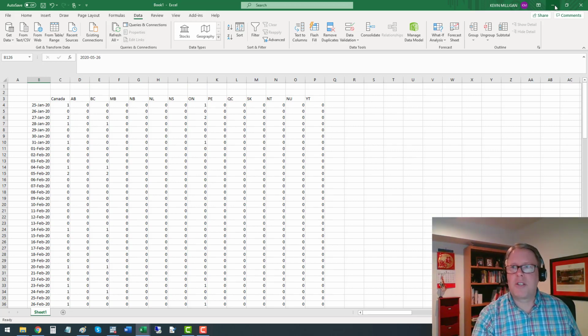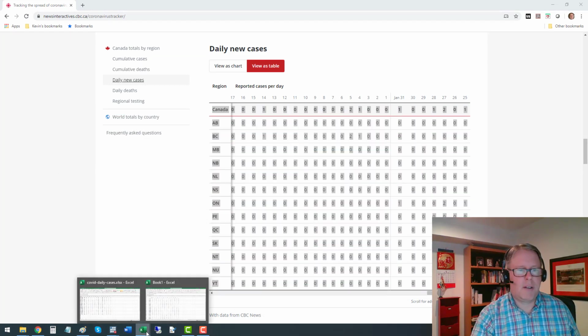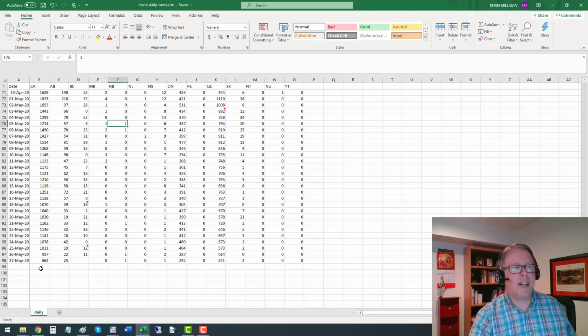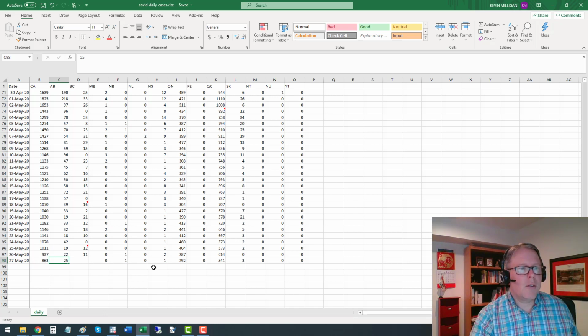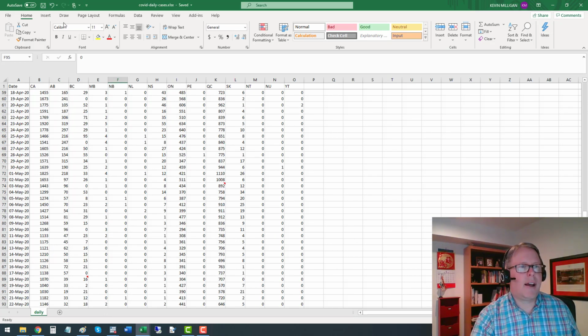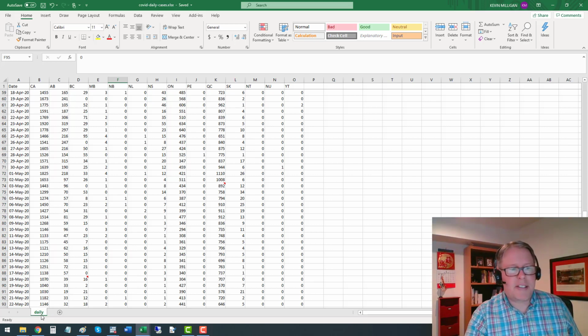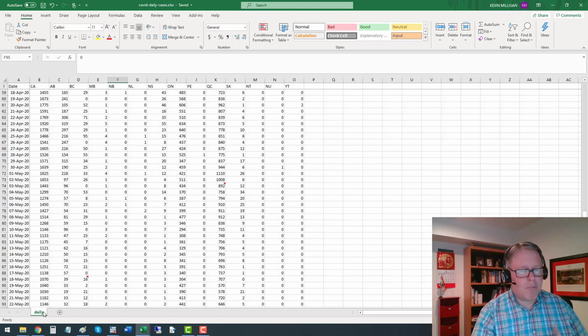I'm just going to close this and open up the one I have open with everything there just to make life easy. Here I have the same data you saw before. A couple of notes before we're ready to leave Excel. I've labeled this tab as daily just because this is daily data. I give it a name. No spaces in the name. That's going to come up a few times.